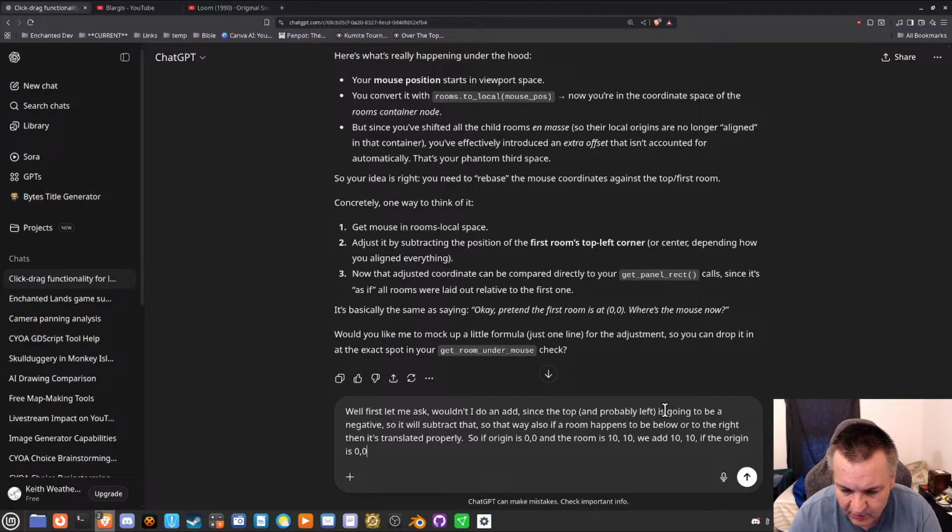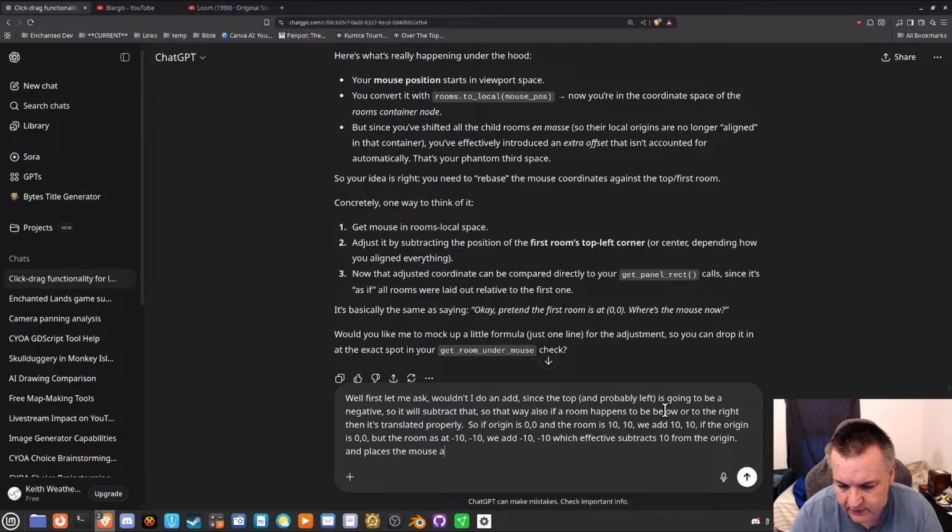But if the room is at -10, -10, we add -10, -10, which effectively subtracts 10 from the origin and places the mouse at the correct position.